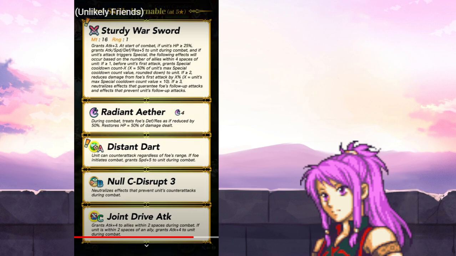What was the first one? Before unit's first attack, grants special cooldown count minus 50% of unit's max special cooldown count value. So with Radiant Ether, 4 turns into 2. So before unit's first attack. Okay, so it's just. But it didn't say at the start of turn. I don't know what that means. He gets a cooldown count by 2.